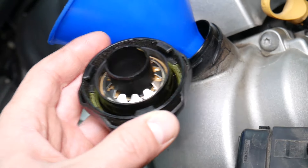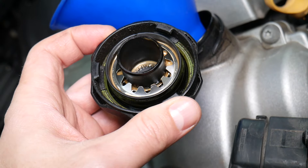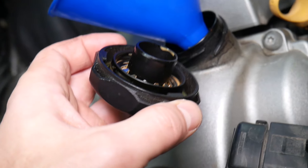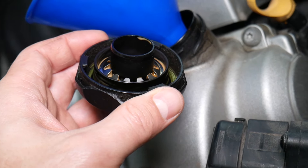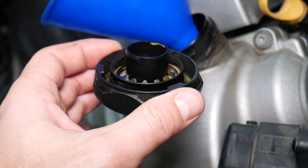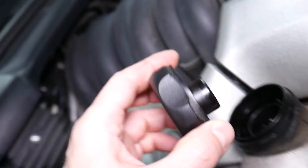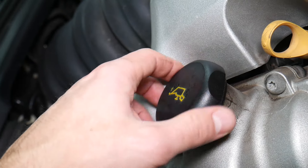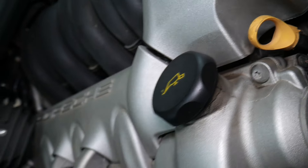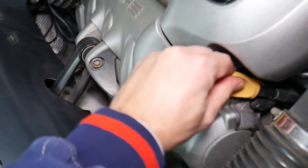Another common mistake: when you install your oil cap, make sure you get it tight. We had a case where someone forgot to tighten the oil cap. When it got loose, sometimes you can catch it because the engine loses vacuum and you may get a code for a vacuum leak — that would be lucky. If you don't catch it, it can start spraying oil, you lose oil, and the engine can lock up. Make sure it's tight and seated correctly.